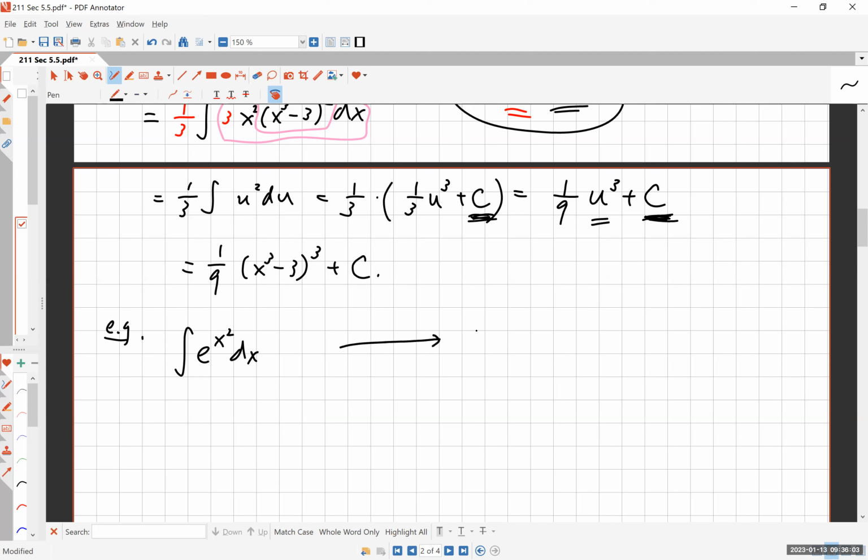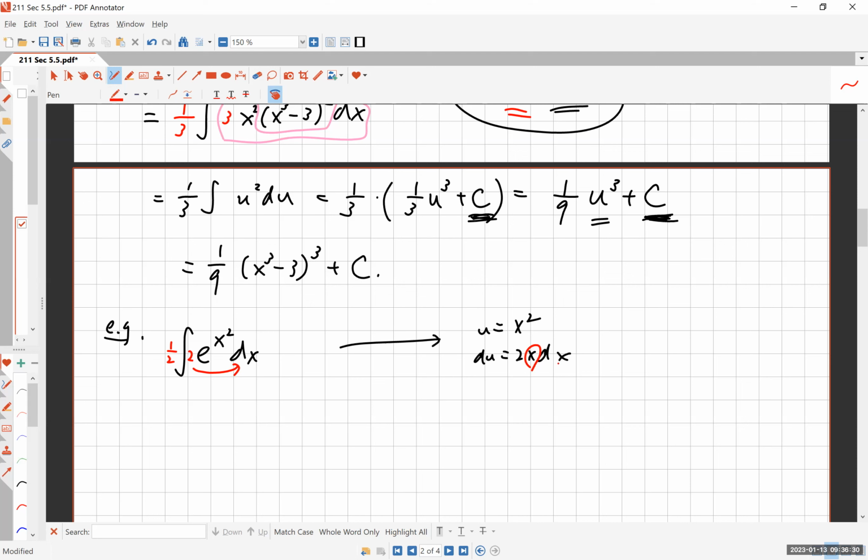But you say, well, I can use u-substitution. Let u be x squared, because that's usually the inside function. du is 2x dx. The problem is I don't have 2x dx in here. I can even write 2 here and divide by 2 outside, but all I get is 2 dx. See, this thing is missing, so I cannot use u-substitution.